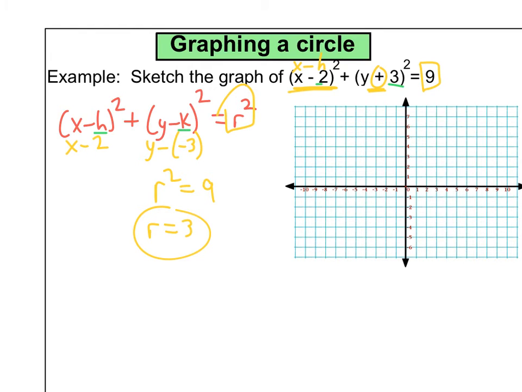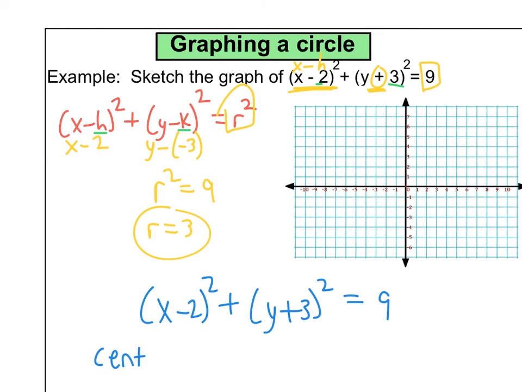If you just have in your mind, if you look at this equation, x minus 2... Let me just clear it up here. Just kind of think everything's the opposite. When you need the center of the circle, which obviously is very important, you're looking at the x-coordinate. It's x minus 2 in there, so the x-coordinate's actually positive 2. The y has a plus 3, so the y-coordinate is actually negative 3. It's always the opposite. And again, that's due to the fact that the standard form has these minuses built in.